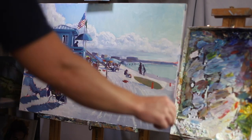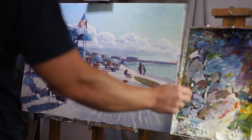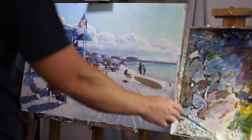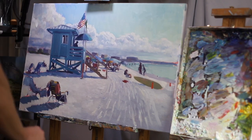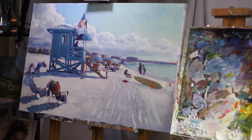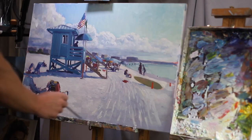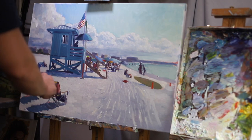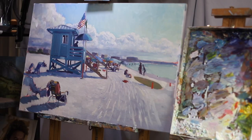Sorry, my palette went out of focus here, but you can see how I'm not very organized with my palette. I know a lot of artists will have the dark colors on one side, the light on the other, and it'll gradually get lighter to darker. Mine is just all over the place, and I could see how that could hurt some people. I think it might help me, in particular, because it forces me to use all these colors with each other and adds a good harmony to it.